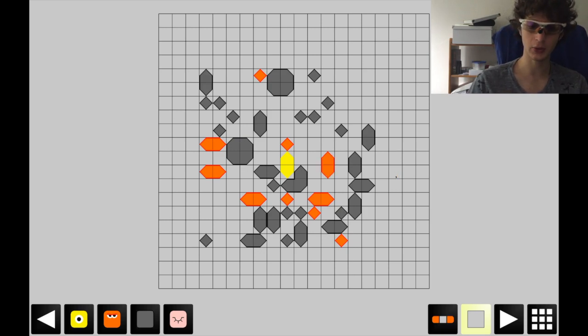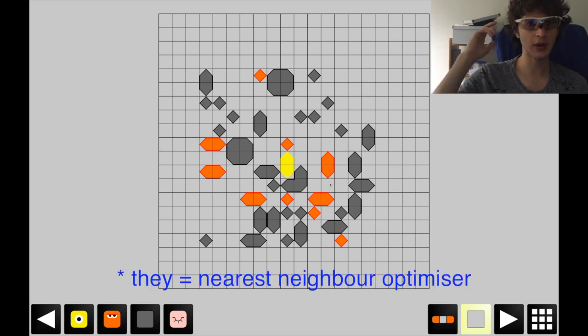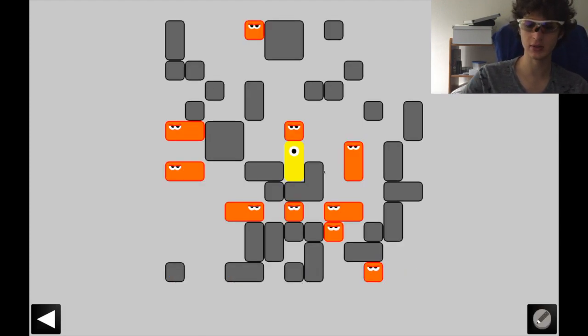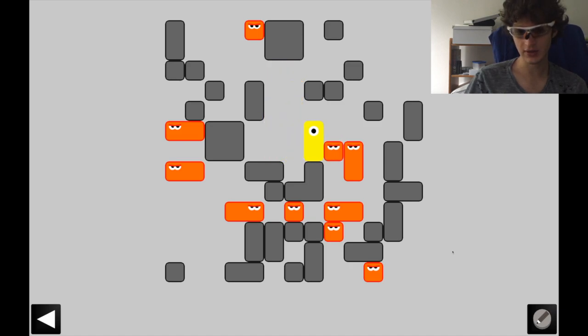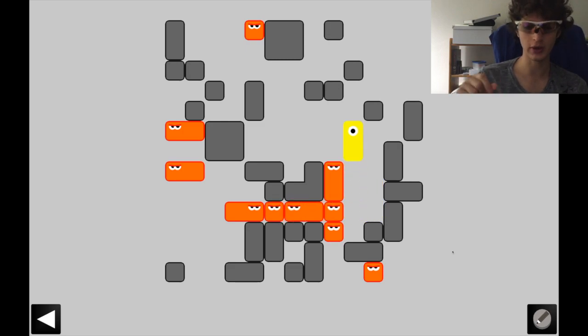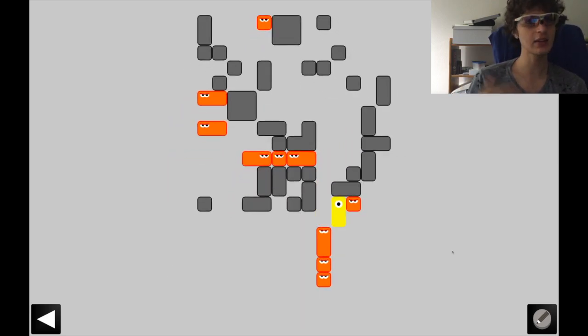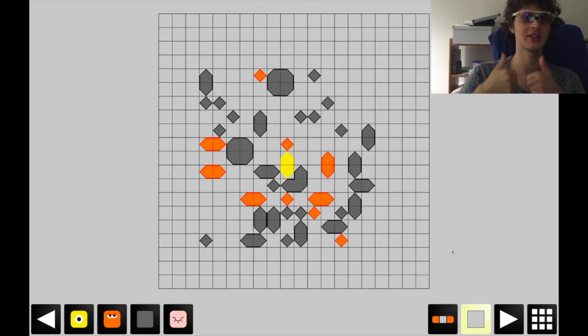But here we go. So it seems as though it placed the same block, but it shifted the position of the block a little bit to the right. So let's see how difficult it is to solve the level now. So I pressed on L, and there you can see it has to do this additional step of pushing the block to the left. So I didn't really have to do anything, I just had to press the improve button and I immediately got a better level. So this is how you optimize level design, in my opinion.